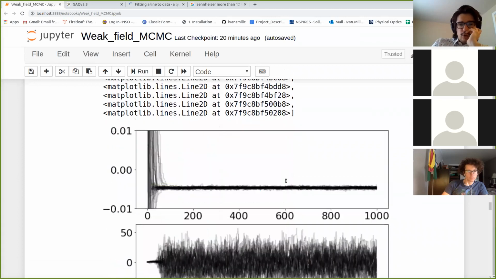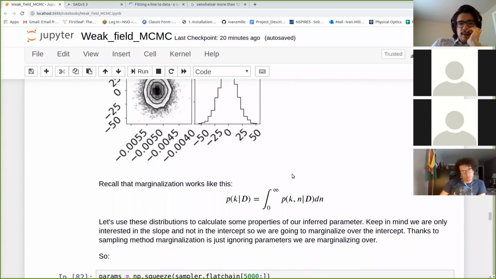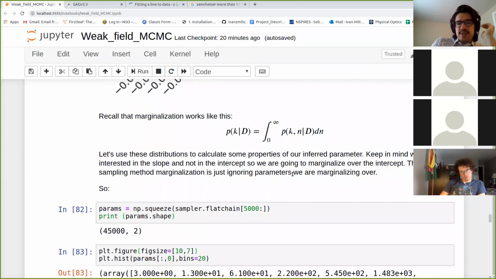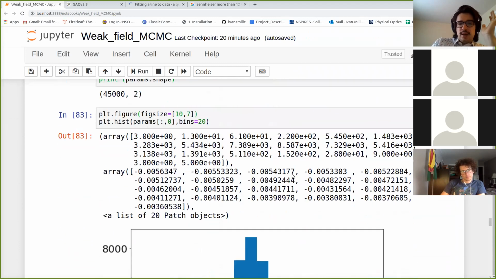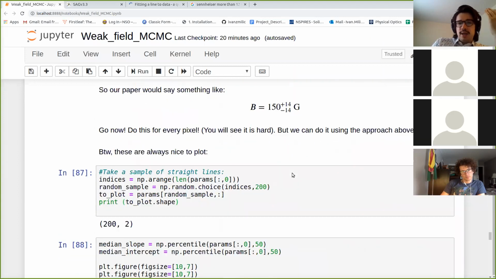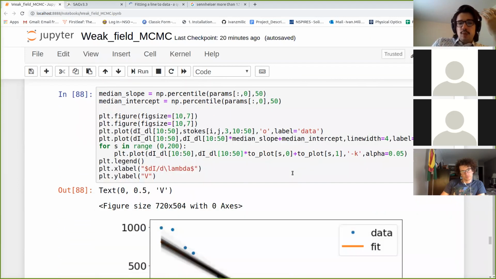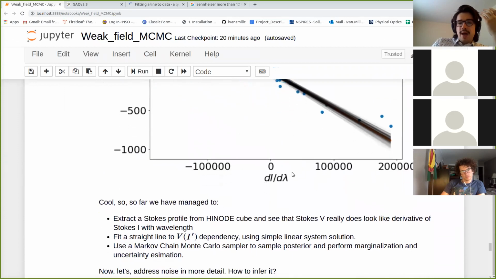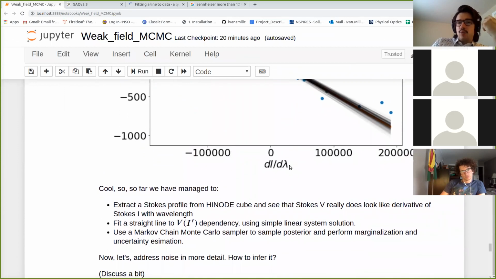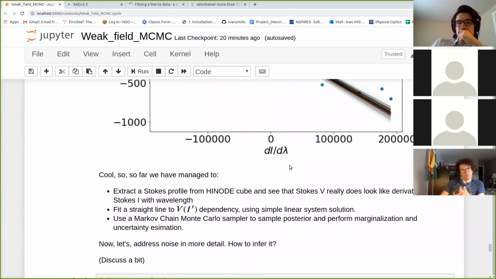So now, where were we? We were back here talking about the noise. However, I just basically slammed in the value for the noise, right? I didn't really determine it very well. So what I want us to do now is go back and figure out what the actual noise in the HINODE cube is. Basically that's the only thing that was sort of ad hoc here. Well, at least to me. Maybe I ran through some things very quickly, so things are also ad hoc for you. But let's try and infer the noise.